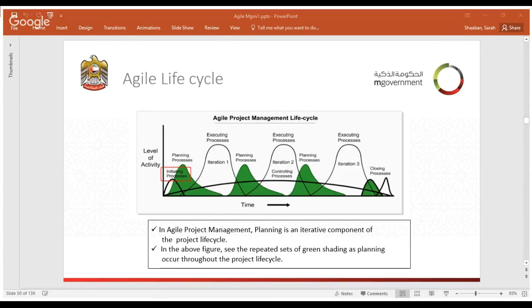And by doing this iterative approach, we ensure that the feedback is always captured, because at the end of each and every iteration we have this testing phase, so the customer is able to test and see the workable version of the product. And when the customer is able to test and see the workable version of the product, this is where the customer can give feedback to change or to amend, or can increase a requirement. So this is how agile makes sure that it's an adaptive approach or an empirical process, that it keeps getting continuous feedback from the customer and keeps revisiting the process to adapt according to the needs of the customer. I'll give you an example for this one.